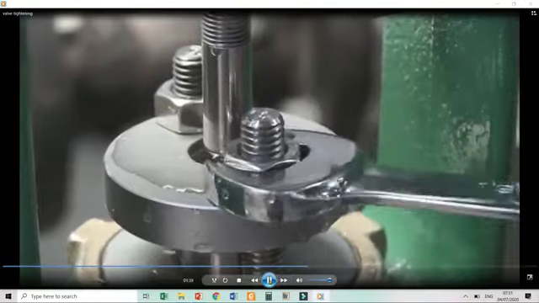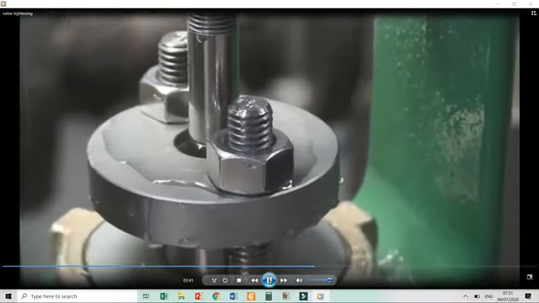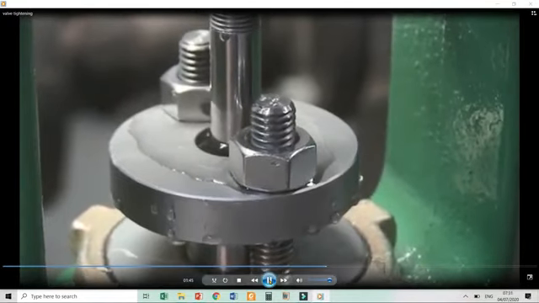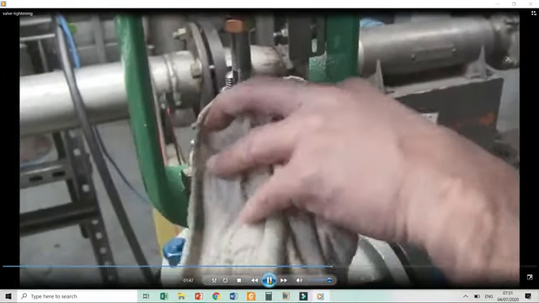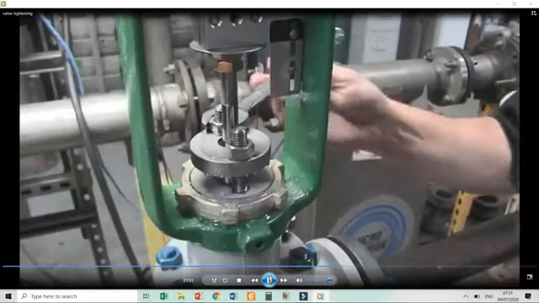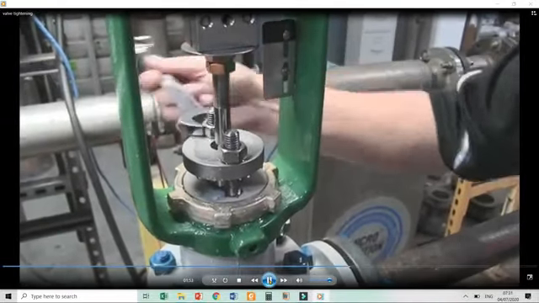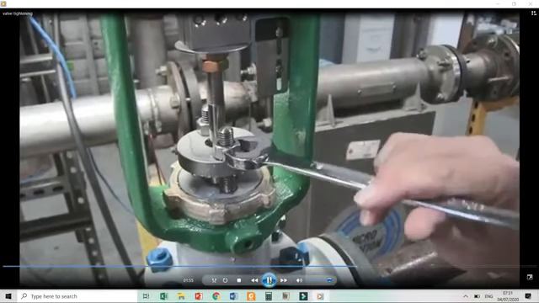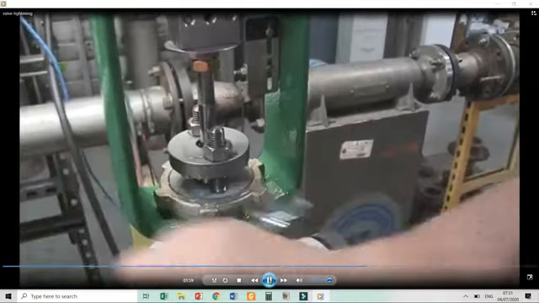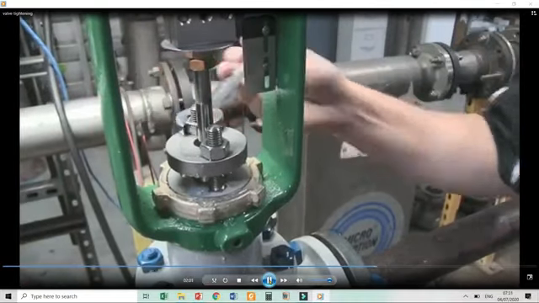Be sure to tighten the nuts evenly and do not over tighten, or you could interfere with the actuator's ability to stroke the valve. When you see the leak has stopped, you've fixed it. Now if you find you have to use a fair amount of torque to tighten the packing nuts, you may be at the end of the adjustment and cannot tighten the packing any further. That means it's time to replace the packing set.